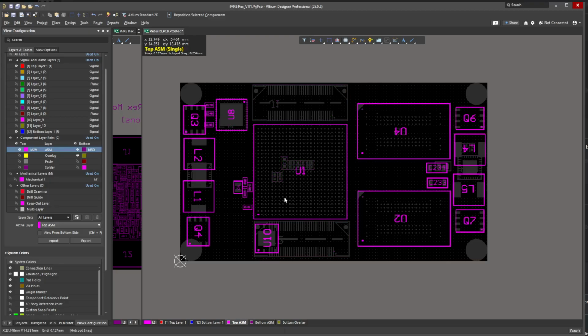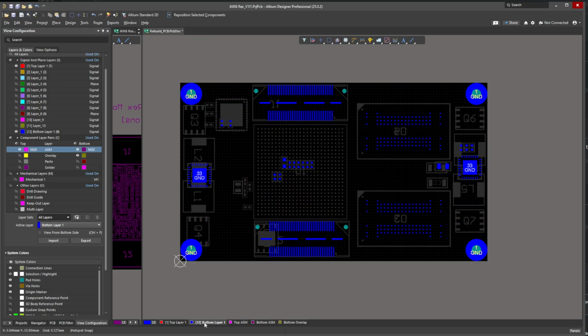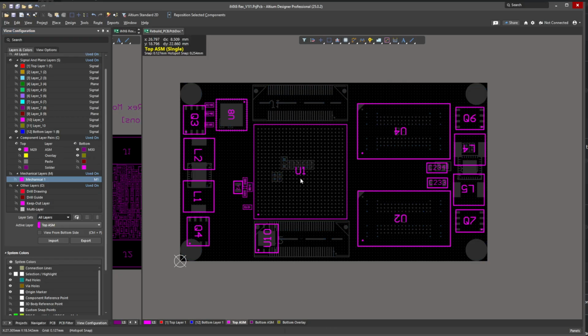But let's say that if you are like me, where I already placed the components originally in the top and bottom, and then I created the mechanical pairs, which is called component layer pairs, Altium is not going to separate these two. It's going to put all these components in one layer. But I'll show the process of how we can split it.